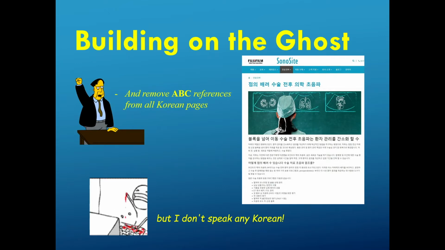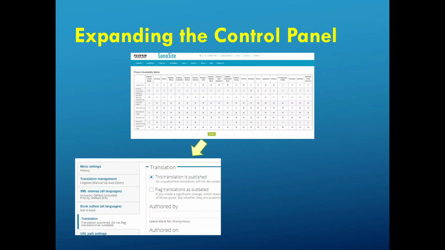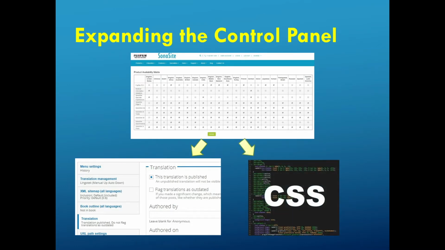Okay, so this gave us more ideas. The wonderful thing about Drupal is that it gives you ideas to solve really difficult problems. So we expanded the control panel. What this does under the hood is, for any node that has been affected here, it goes in, loads the node, and either sets or clears the translation is published flag, and also updates who made the change and when it was last updated, and then resaves the node. It doesn't do this at the database level, but through node import, node export, so that anything that wants to know about the node knows about it.